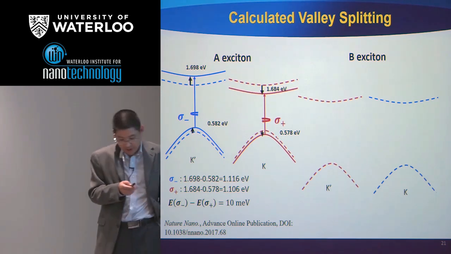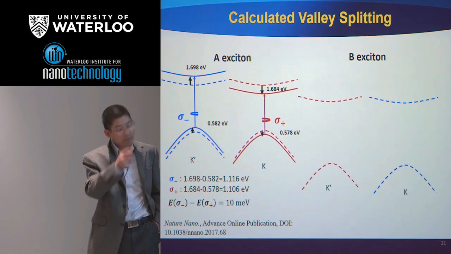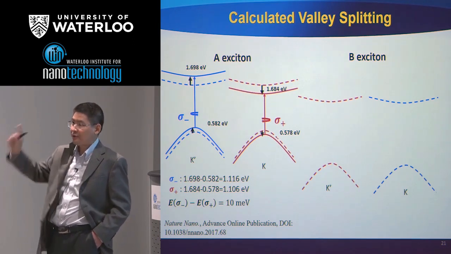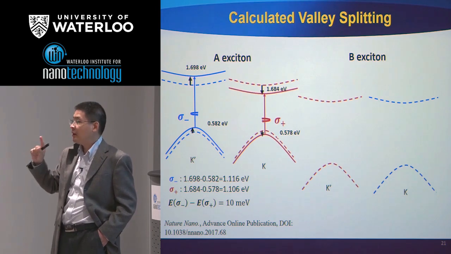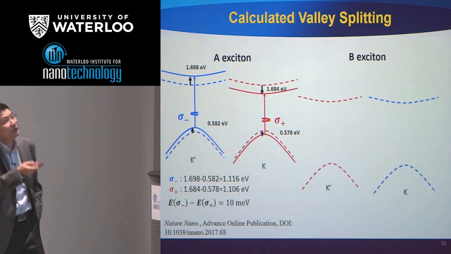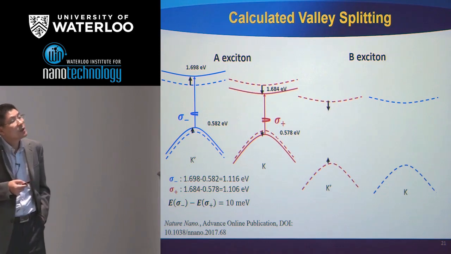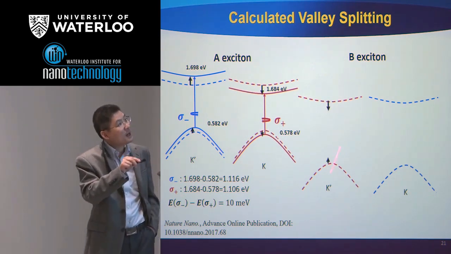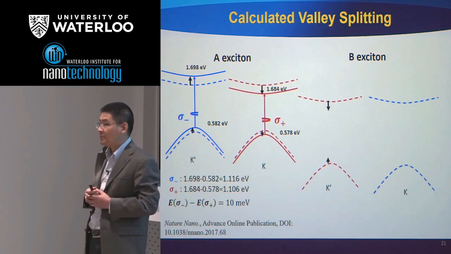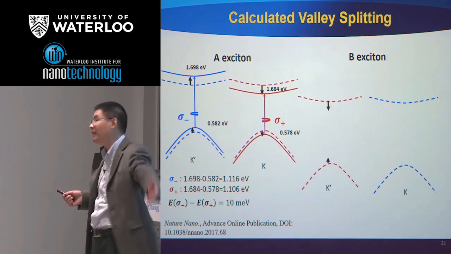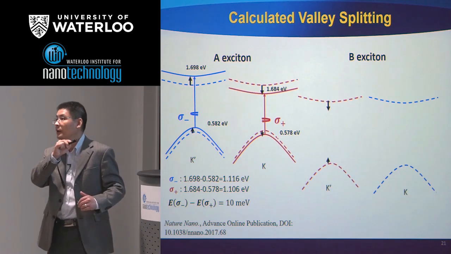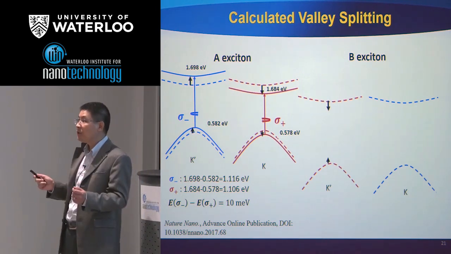Now, what is interesting is actually the calculation on the B exciton. Remember, in the beginning when I showed you the results from the other group, both the A exciton and the B exciton have the same magnitude and the same sign of the energy shift. So now let's look at the result for the B exciton transition. According to his calculation, the conduction band and the valence band actually shift in opposite directions. And that is totally unexpected, because if you apply an external magnetic field, you will have this Zeeman splitting, and they will shift in the same direction. So what is the difference between an external field and an exchange field?